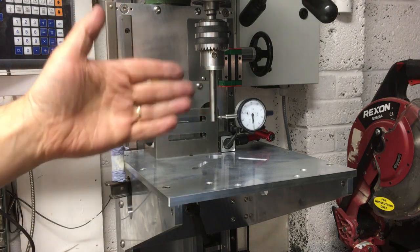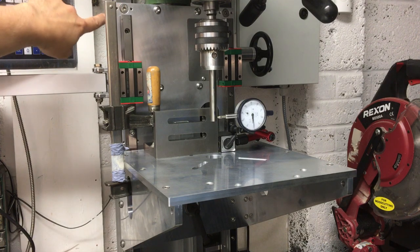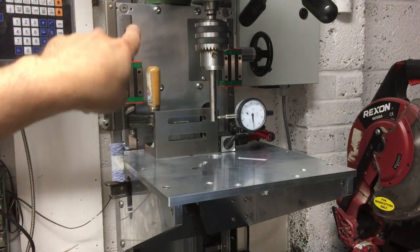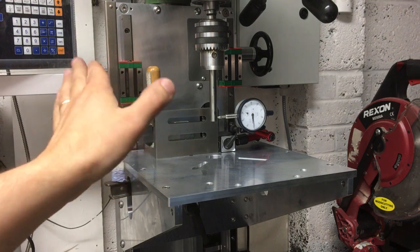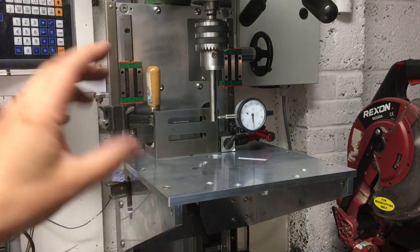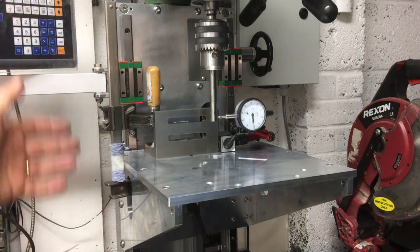I might need to, remember, I've got those adjustment screws, I've got these countersinks here, these countersink screws holding it on, but there's 5mm grub screws either side, and they were all the way down, so that would allow me to bring the plate in or out or turn it that way. But I think the in and out was the critical one. None of those are in. Basically, it's just tightened up against the steel at the back.